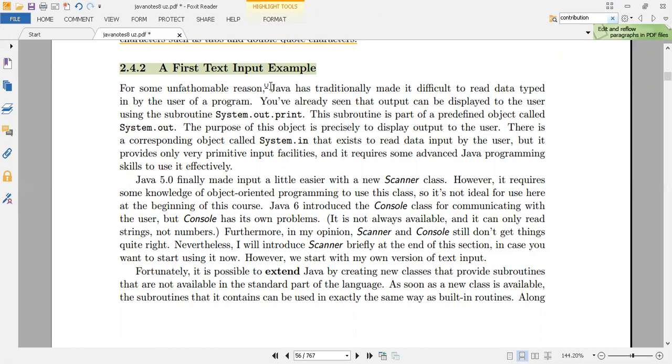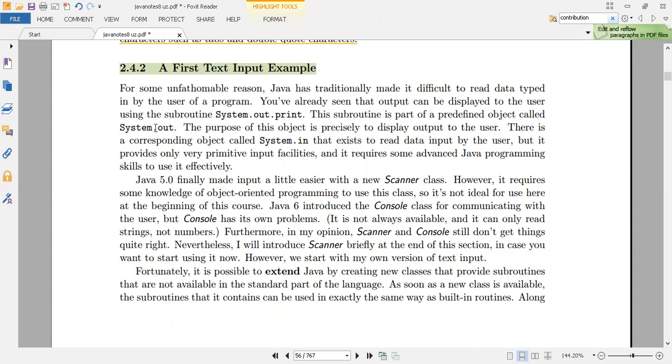As you see, that Scanner class that I showed you is not as easy as printing in C++, and it is also not as easy as reading something like in C++ or C. But this is how Java does it.